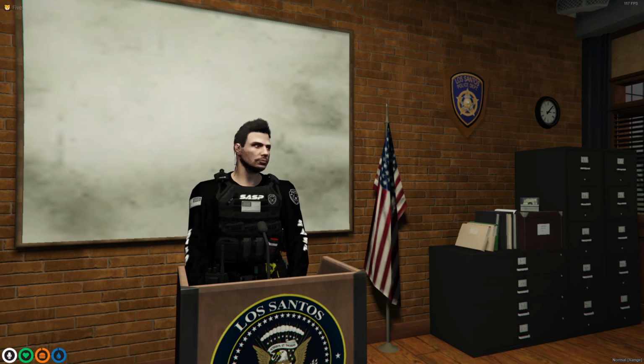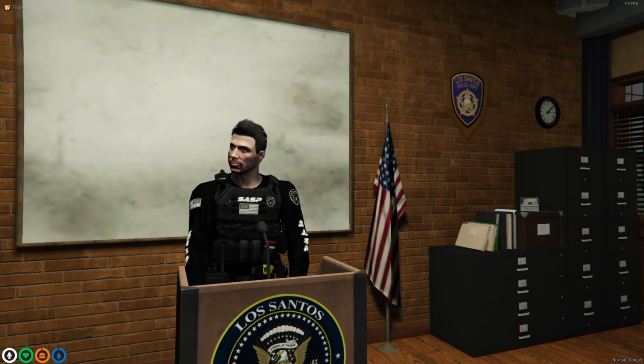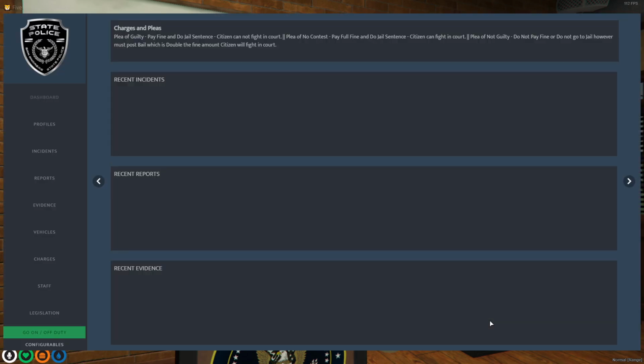This is our new tool that we are rolling out to the department to streamline department operations and put even more resources at your fingertips to use out on the streets. Today we will be using the demo system here that is provided to us by the state of San Andreas. We are going to go over each tab and some of the things that you will need to know on those tabs.